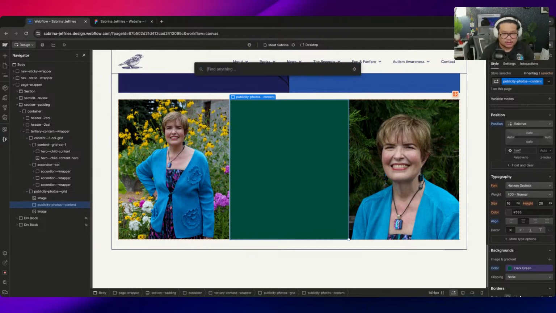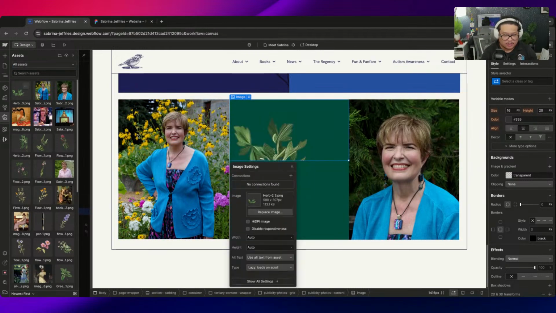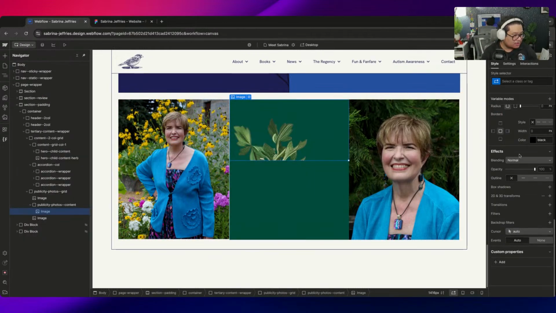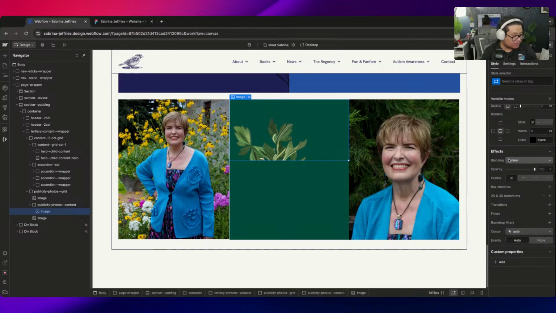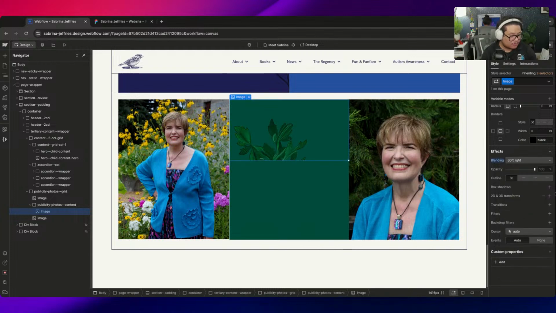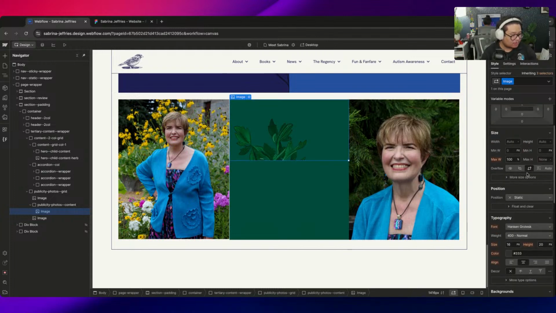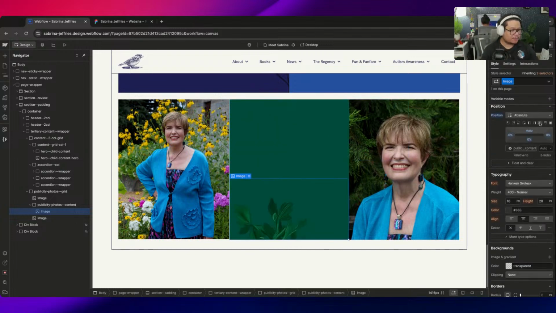Can I just put the image and blend it? Effects. There we go. Okay, so we need to put this at the bottom. So I'm going to use position absolute, push it to the bottom.